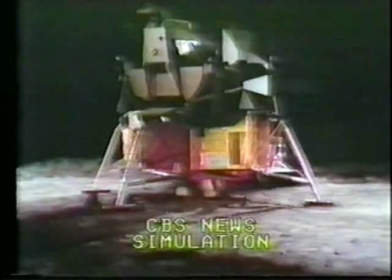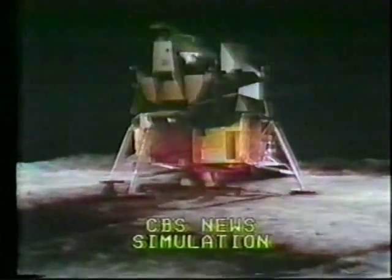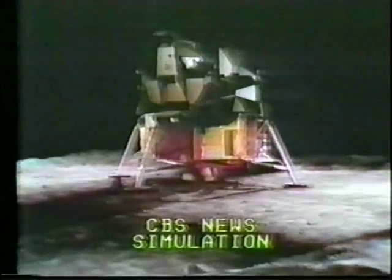But then it would have perhaps made the walk — the second walk tomorrow — a little too far to reach that cone crater where they want to go for these very old rocks. That should be a very significant part of their exploration, getting near that cone crater. And so Apollo 14 is on the moon. CBS News color coverage of the landing of Antares on the moon will continue in a moment.